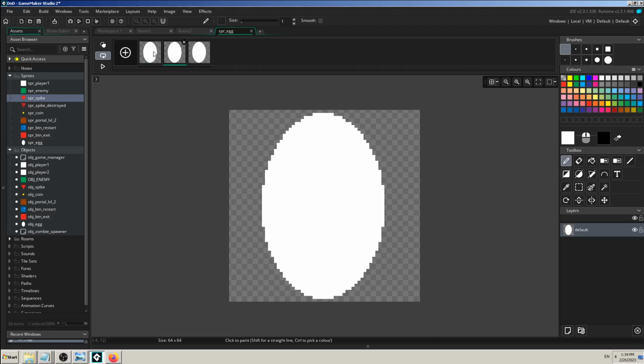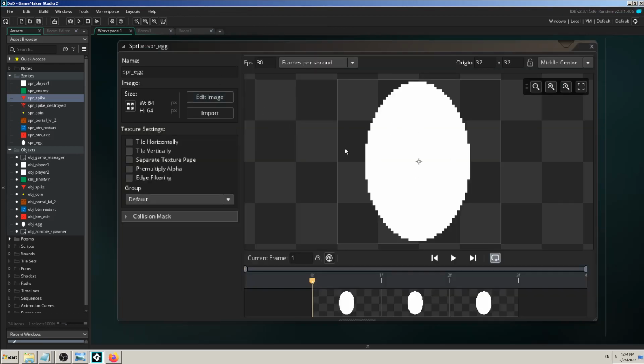So I have 3 frames now, 3 images, 3 sprites, and if I close this preview, you can see them all here in my first sprite. And now when I test the play sequence, although it looks like nothing changes, actually GameMaker runs fast through these 3 frames.